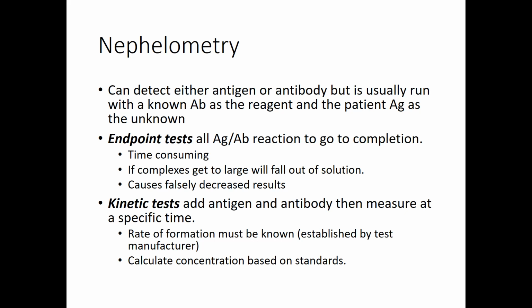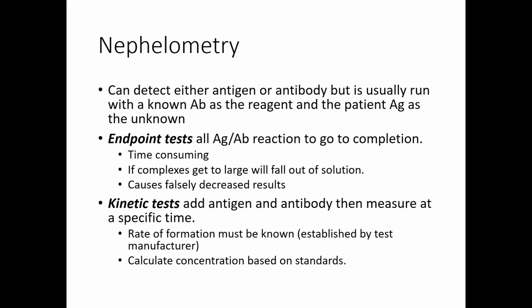So if we want to see if a patient has an antigen, let's use a simple one. We want to see if the patient has a certain strain of flu. They don't have to do this anymore, but I'm using this as an example. They can purchase the antibody to the exact form of flu that we're looking for, and you mix the reagent antibody plus the patient's serum containing the antigen and see what happens. See if they form immune complexes. There's a couple of different kinds of nephelometric tests that can be done.